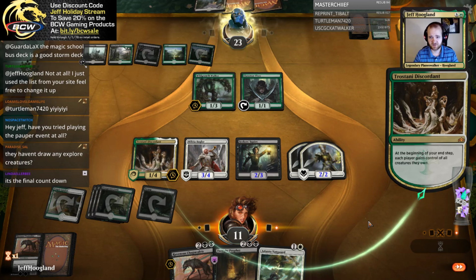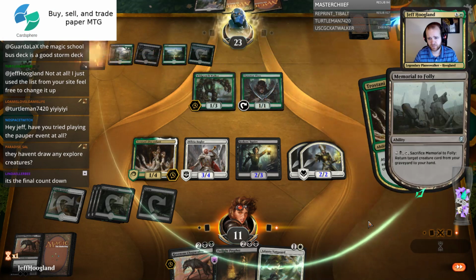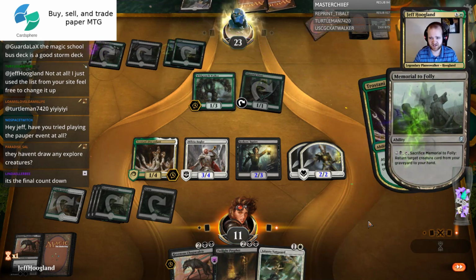So probably see them Folly and pick the Jade Light back up at end of turn here. Maybe that attack's bad because of this sequence.